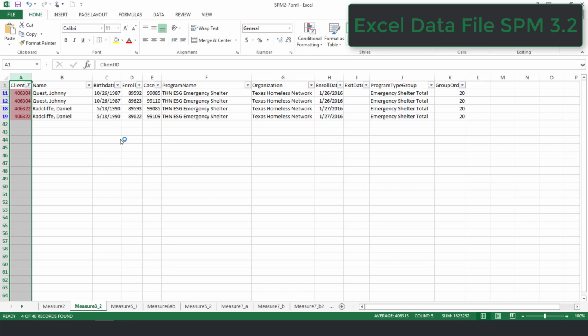You may also find it useful to sort with either the largest or smallest numbers at the top just to get the IDs in order, or you might have a small number of IDs in the first place and that might not be necessary. So we can see here that I have 2 clients duplicating on this report. We can also see that the enrollment dates for the records are the same.